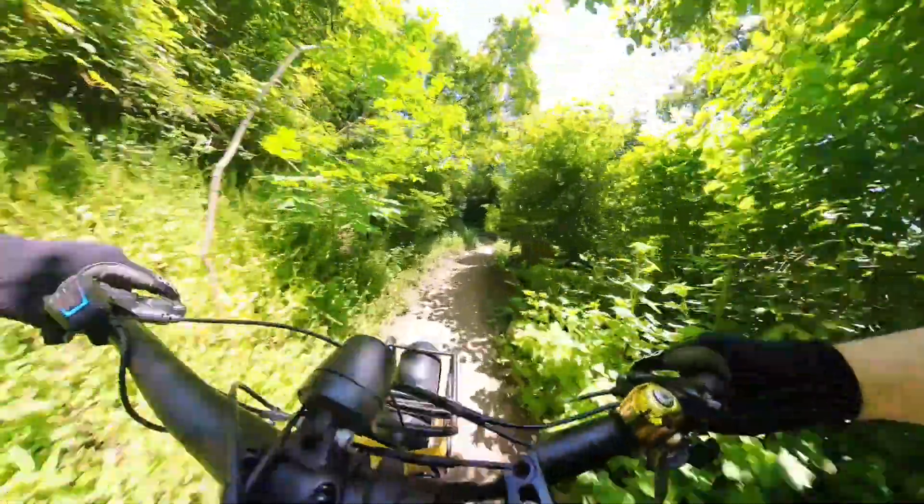That's paved climbing of course, so it's relative. Let's pull over and take a little walk-through on the bike. What I love about this bike is it's very outside-the-box thinking from a company that also does outside-the-box designs. Tern, if you don't already know them, they're best known for their GSD model — a supremely popular, super successful compact urban pedal-assisted cargo bike. It's kind of one of those class-leading bikes that becomes a benchmark. We're constantly comparing bikes from the GSD to something else, and this is kind of the big sibling to the GSD.